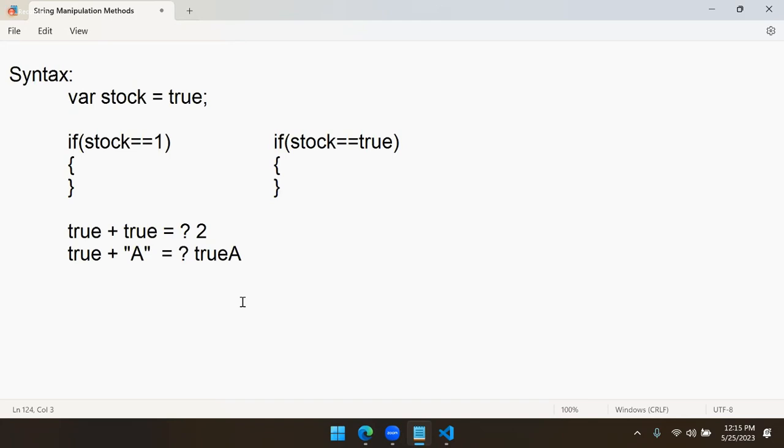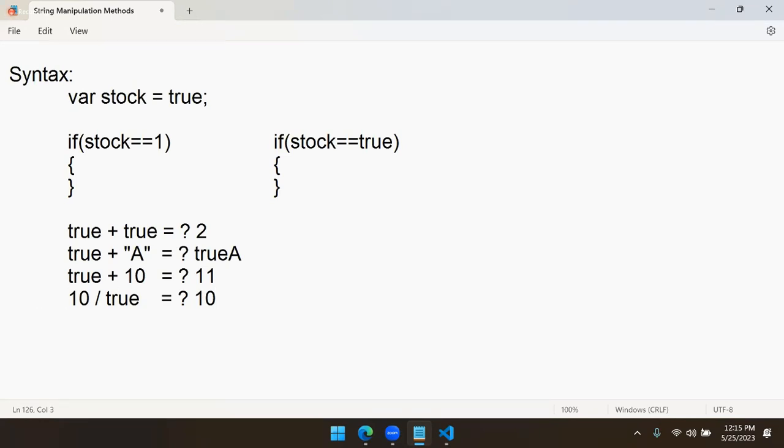That's what the interview is. Suppose I write like this now, true plus 10, how much? It will be 11. Suppose 10 divided by true, how much? That is 10. It will be defined like this.